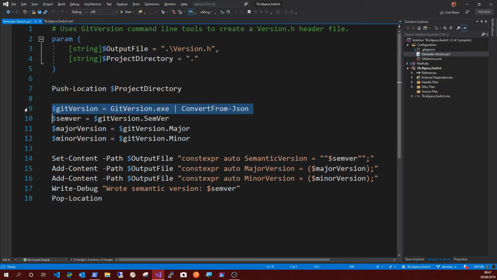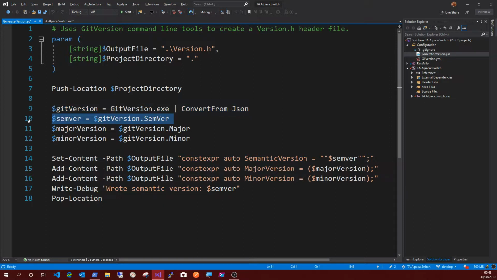Okay, and then the magic happens here. So we run GitVersion.exe, which is expected to be on the path, so we don't need to specify any path information or anything. And then we pipe the output from GitVersion, which, as you remember, is a JSON document. We pipe that into this PowerShell filter called convert from JSON.